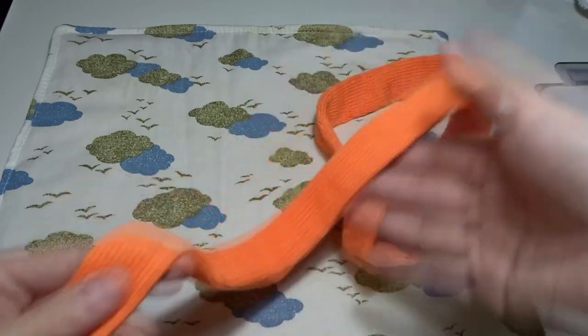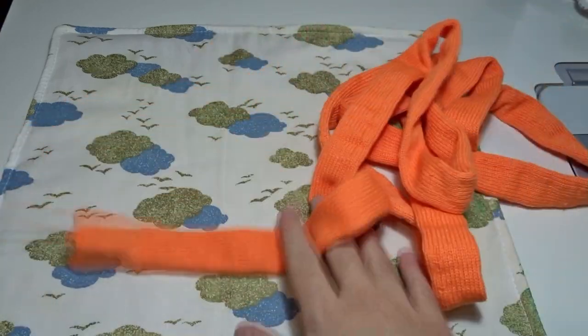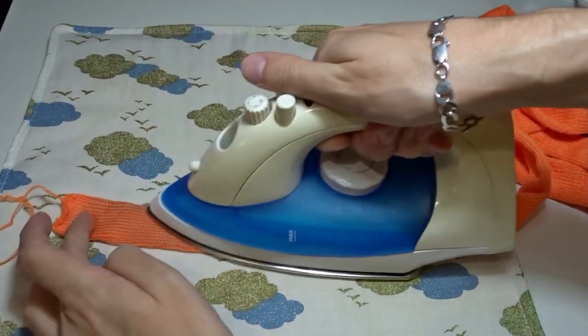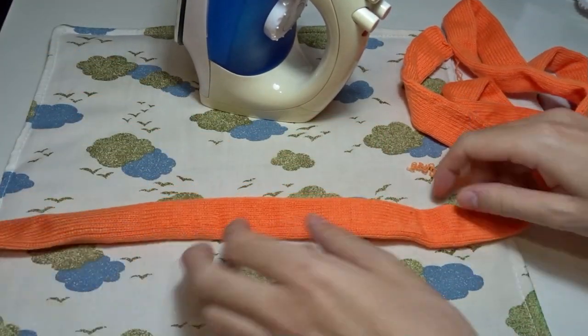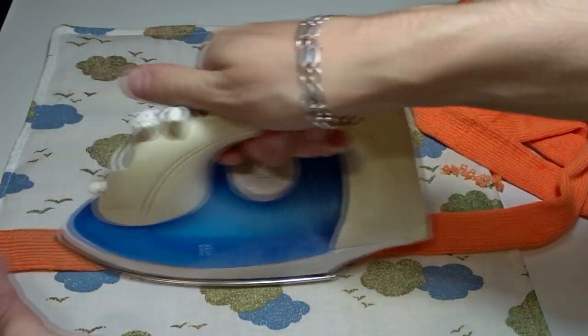It should look like this. Now I will iron it using a lot of steam. That way the yarn will become soft and it will be easier to sew it later.